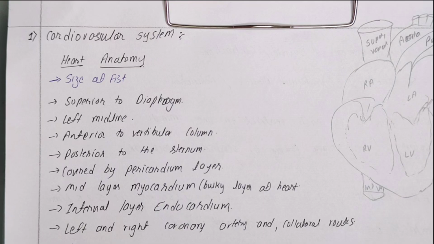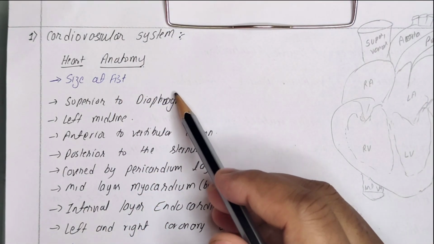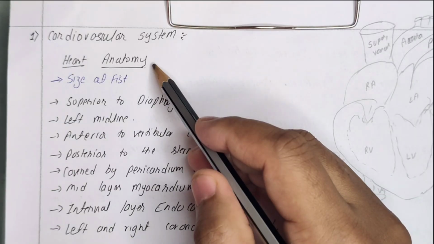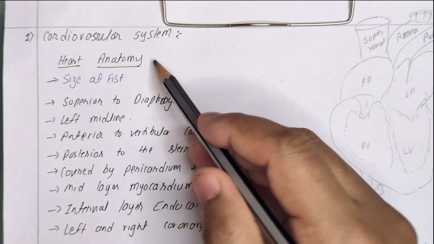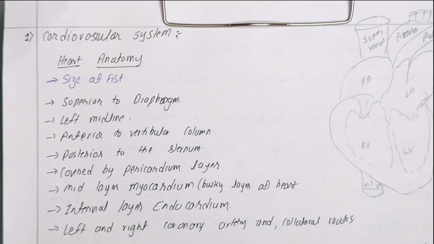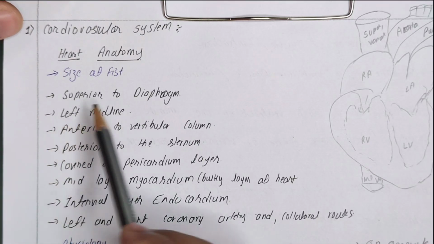Now let's recap some basic information of the cardiovascular system before going to the cardiovascular diseases. So first let's understand the fundamentals of the heart: what is the heart, how it looks, where it is situated, and how it works. If we know these fundamentals, then it will be easy for us to understand the cardiovascular conditions. So in pursuit of that, now let's see.